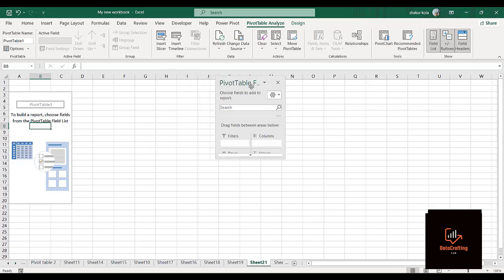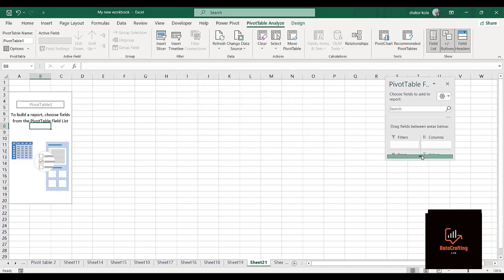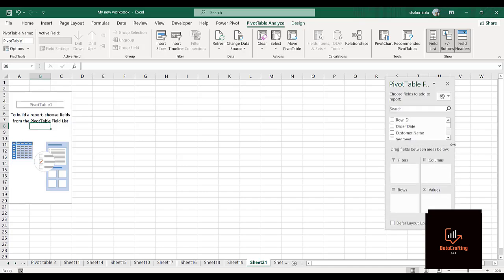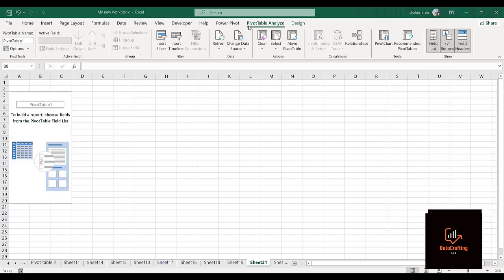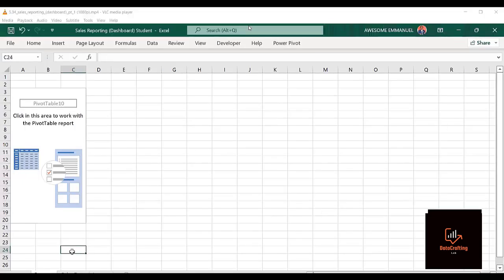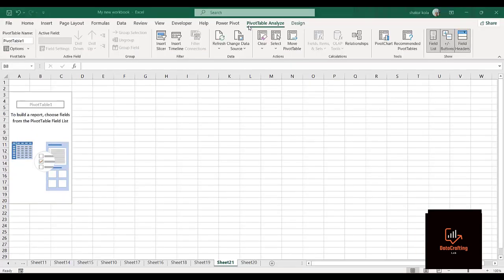Now let me drag this pivot table field a bit to this side. Now drag it down, increase it. Now, the first thing I actually want to get is the customer lead. That is the total number of patronage we actually have. There are some customers that patronize us more than once, but I don't want to get the total number of distinct customers. That's not what I actually want to get.